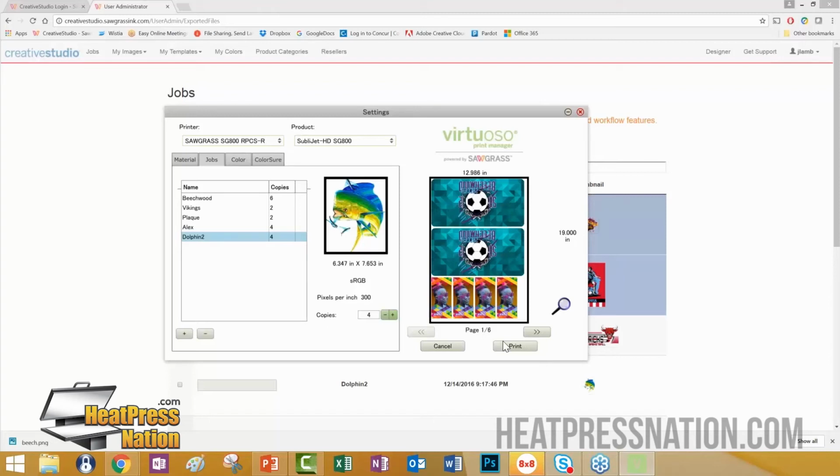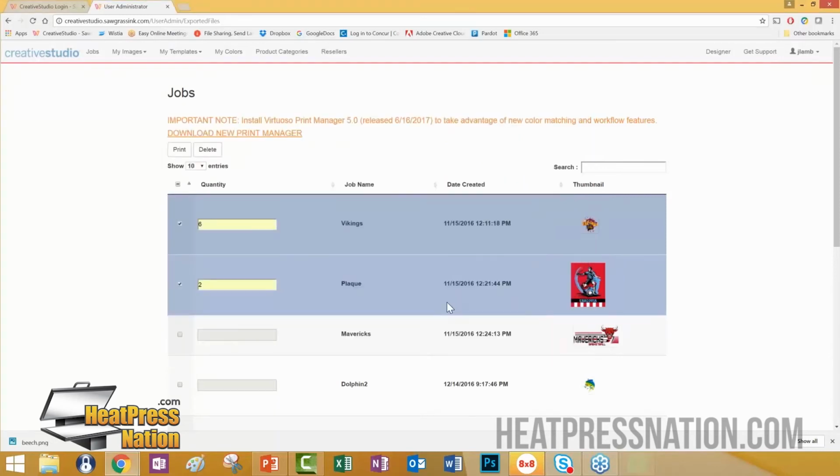By just, that one's selected, and we'll just change our copies, and maybe we're going to print 4. Okay, and now we can see, I didn't mean to print it, but now it's going to my printer. Oh well. So anyway, I didn't need to print it. And that's a quick look at VPM, but let me show you a couple other things in the VPM real quick while we're there.